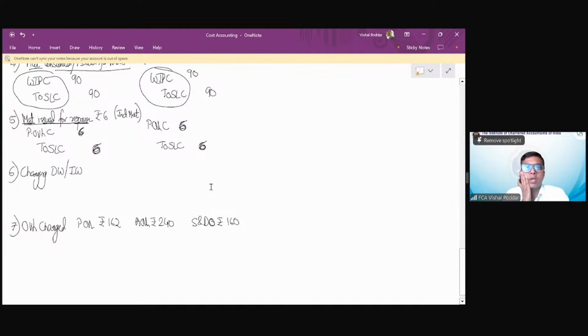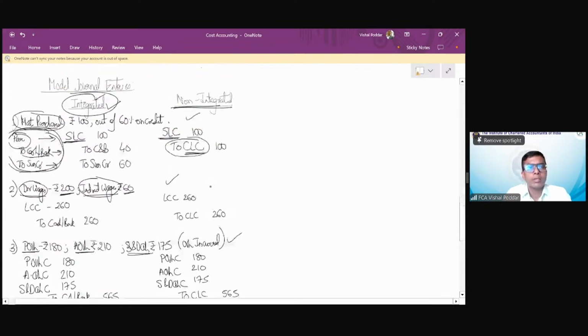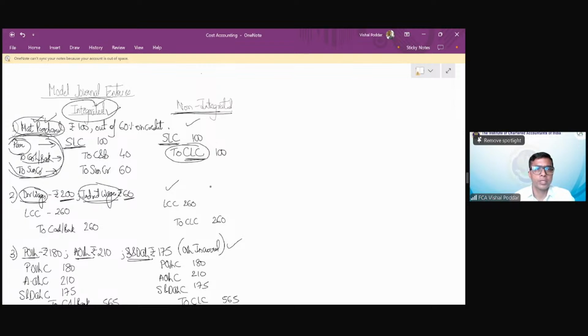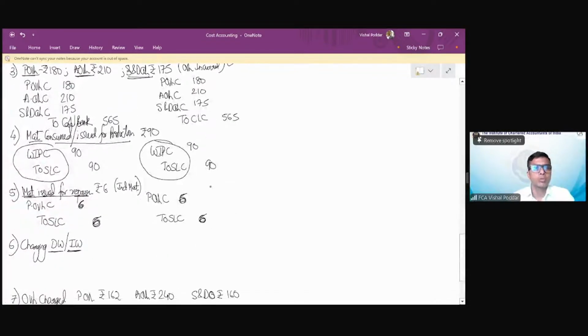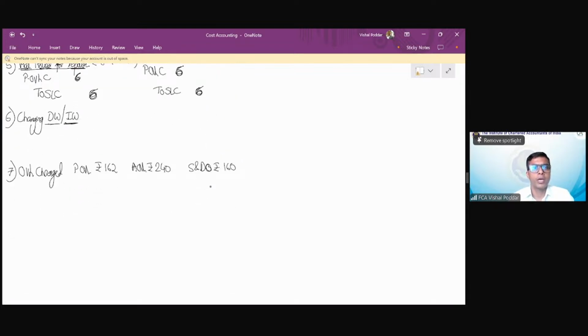Now, we charge material, both direct and indirect. Now you have to charge the wages also. Direct wages, indirect wages. Now please pay attention. You will be given two separate entries in the sum for purchasing material and also for consuming material, whether direct, indirect. Similarly, you will be given separate entries in the sum for overheads which you have paid or incurred and overheads which you have to charge.